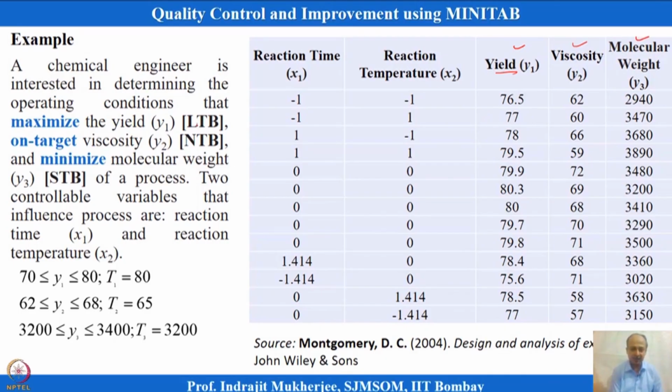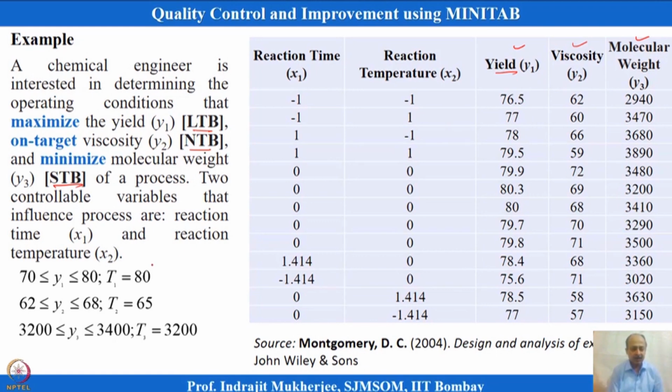So, maximization is known as larger-the-better functions, on target is known as nominal-the-best, and minimization is smaller-the-better type of functions. All these response functions we can define like that. If I have the response surface, then either one of them has to be maximized, minimized, or be on the target. Any specification is like that, only engineering specification we can think of.